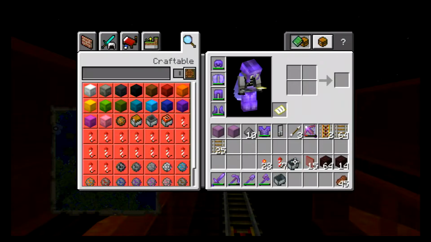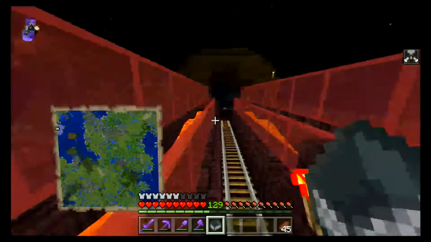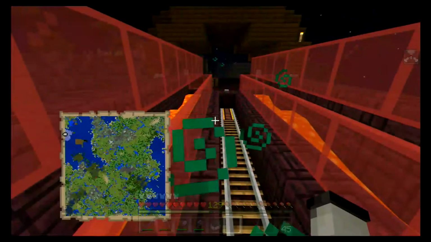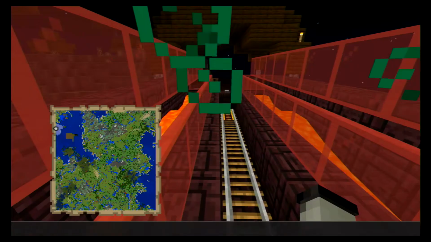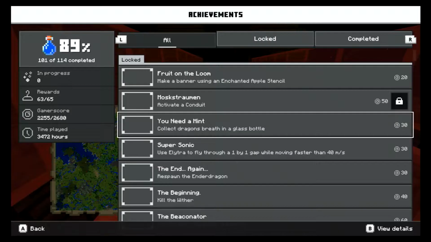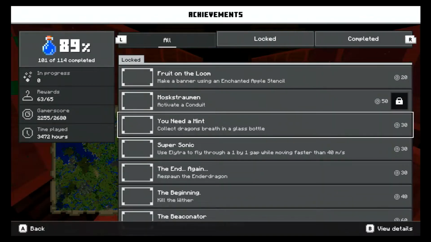Okay, minecart. Let's throw those up there. Okay, let's try this now. Let's just make sure. Where is it at? Oh, this one. That's right. They switched it. Okay, 101 of 114. Oh, conduit. I can do that.